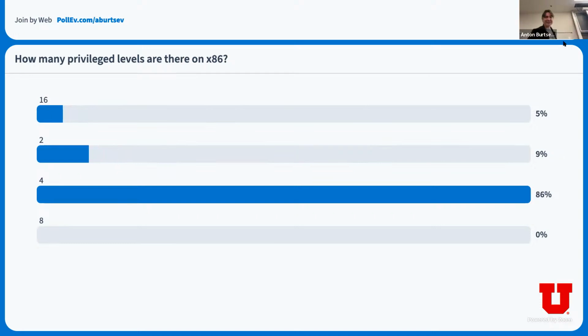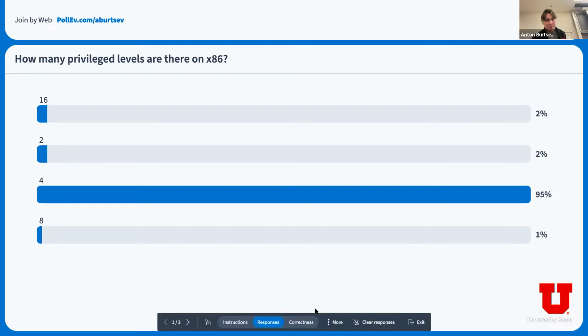16 is a good option. I like 16. We should vote and send it to Intel. We need more privilege levels. Hardware hasn't changed. There are just additional security mechanisms which allow you to introduce additional protection enclaves within a program. It gets tricky. So join me next fall for advanced operating systems and I will talk about it. Okay, so everyone knows it's 4. That's good. Everyone answered in the class, right? Good. So let's close this poll, exit.